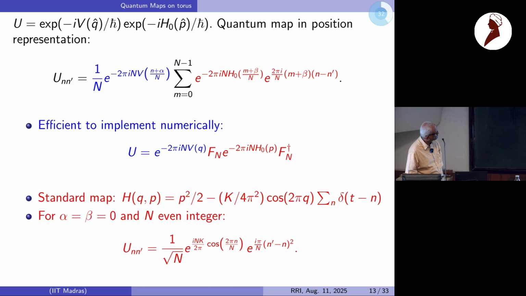So for the standard map on the torus, this is the Hamiltonian again. You see, it's a very simple operator, no Bessel function, etc. If these phases are zero, you can write this. There is a small thing because it's p squared and not a periodic function of momentum. You need to restrict n to even integers. Then you have a proper map, and you can write a quantum map on the cylinder to be of this very simple N by N matrix, and that's the form of it. So we can study these and compare it with the classical. That's our goal for day after.